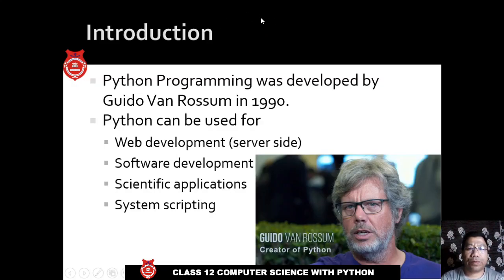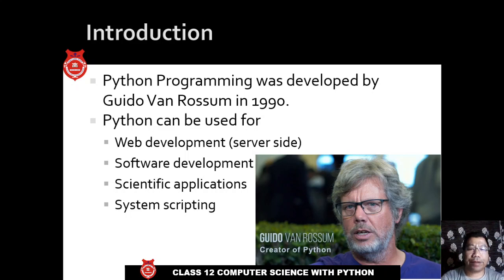So what is Python programming? Python programming is one of the most popular programming languages nowadays. It was developed by Guido van Rossum in the 1990s, and it was released to the public in 1991. Python can be used for web development on the server side, and it can also be used for software development.